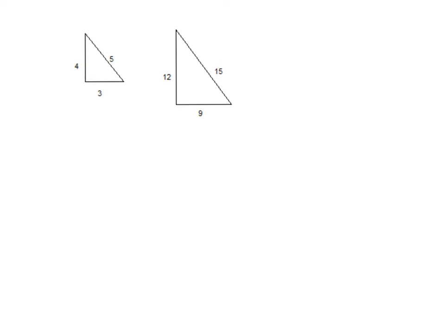So on your screen now, there are a pair of similar triangles. So I'm just telling you they're similar. We don't need to know how to prove them just yet. We'll do that in a second. So what you can see is that if I put these sides in a ratio, it'll be equal for both triangles. So this small triangle here, the ratio is 3 to 4 to 5, smallest to middle to largest. In the other triangle, the ratio is 9 to 12 to 15.